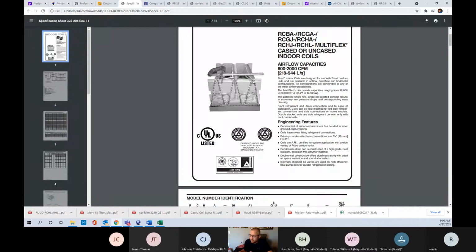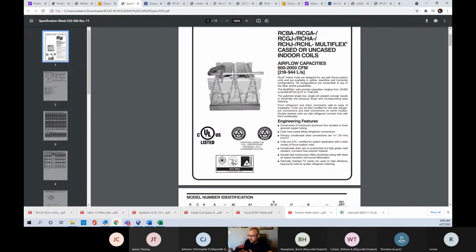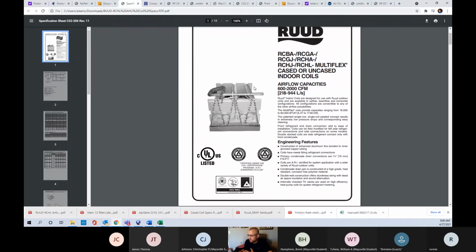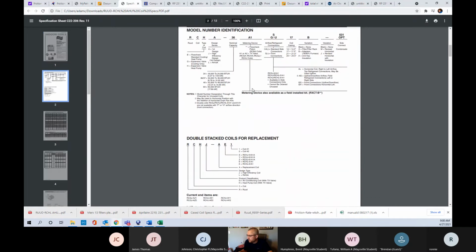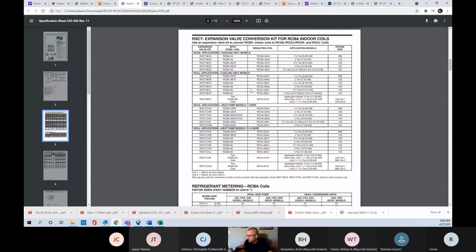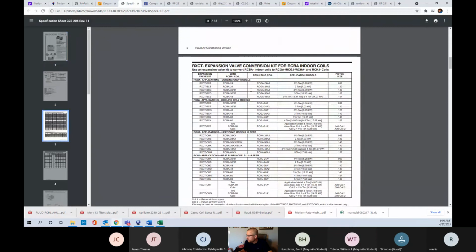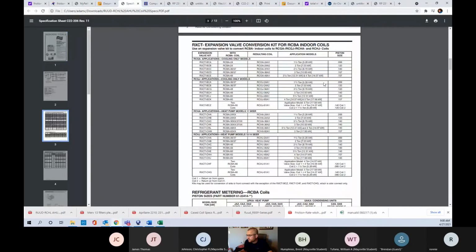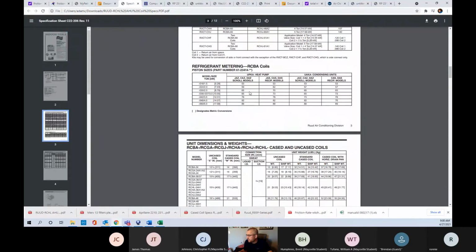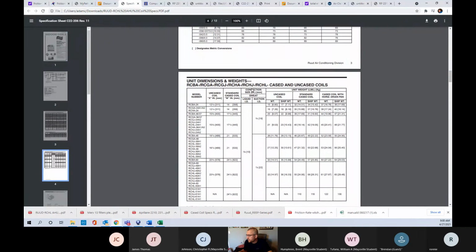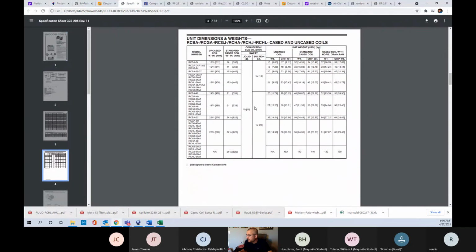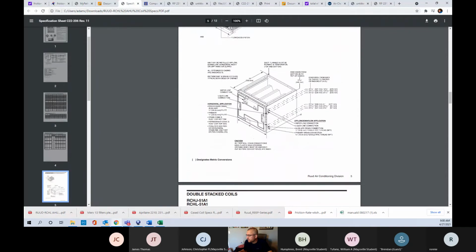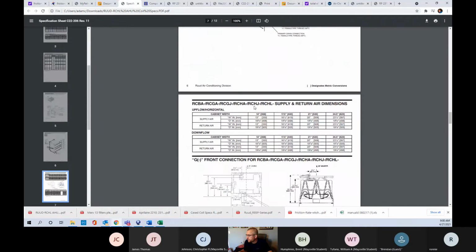So this is an uncased coil. This goes inside the air handler, just like what we deal with in class, or what we have in the classroom. And you can go down through here and find all the information on it, piston size and all that stuff. Condensing unit matchup, and then I'm looking for airflow specs.